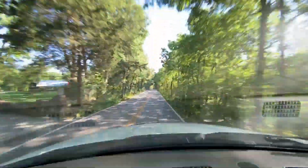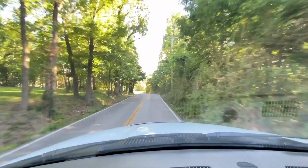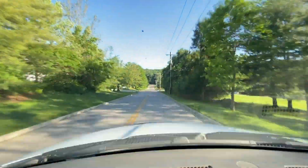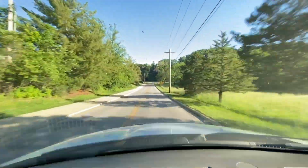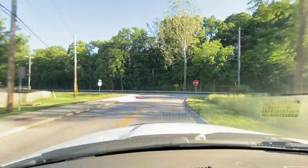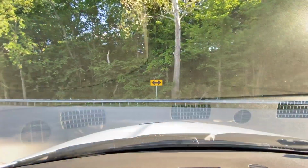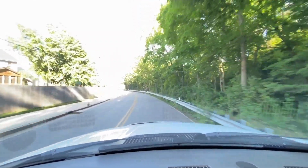Hear the exhaust brake going to work. We go down the hill here. Truck really drives just like you'd imagine a low mileage Cummins with only 68,000 miles on it would drive. You can tell that truck's been taken care of just by the way that it drives and the way it handles. Hasn't been abused or anything of that sort.